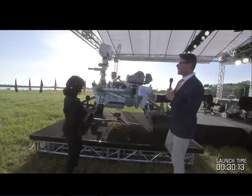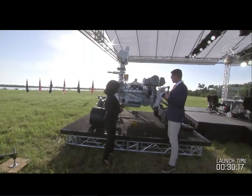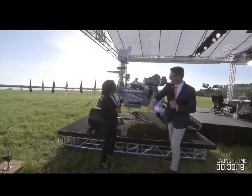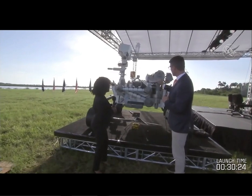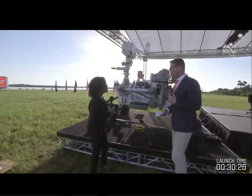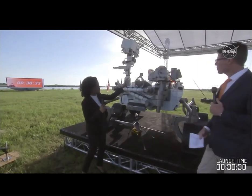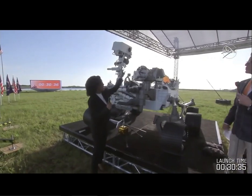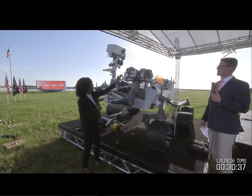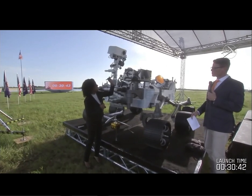And that's fantastic. Some of the real exciting science, though, is happening right here on this part. This is the articulating arm that comes out and then goes down onto the planet and starts drilling. Exactly. What all is here that's going to help us understand more about the geology of Mars, the climate, and whether or not there was life? Yeah, there's of course PIXL and SHERLOC, the really amazing instruments that are going to tell us about the biosignatures. But in the middle, there is the coring drill. The real drill will have a coring bit, which is hollow in the middle. And there's going to be a tube inside.